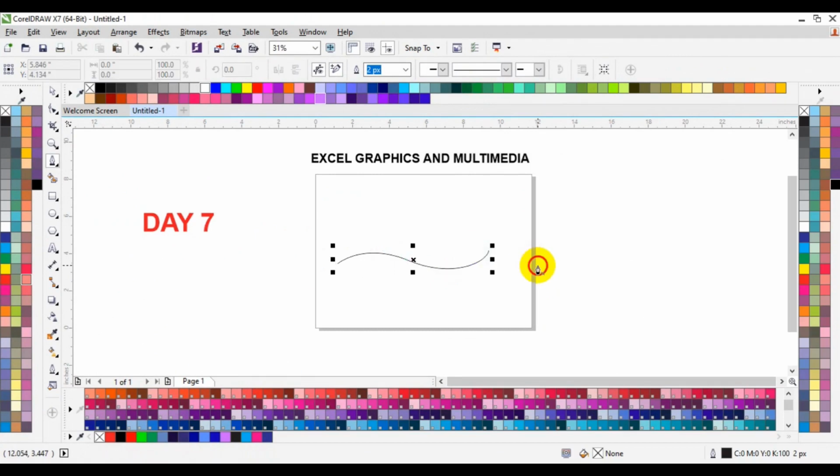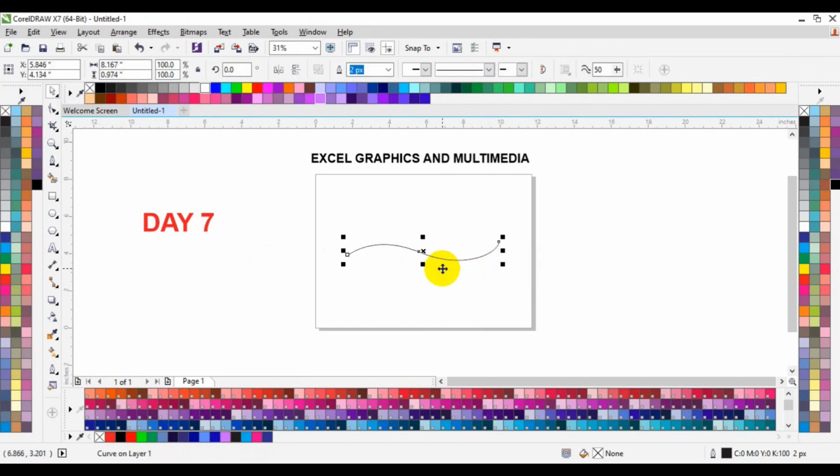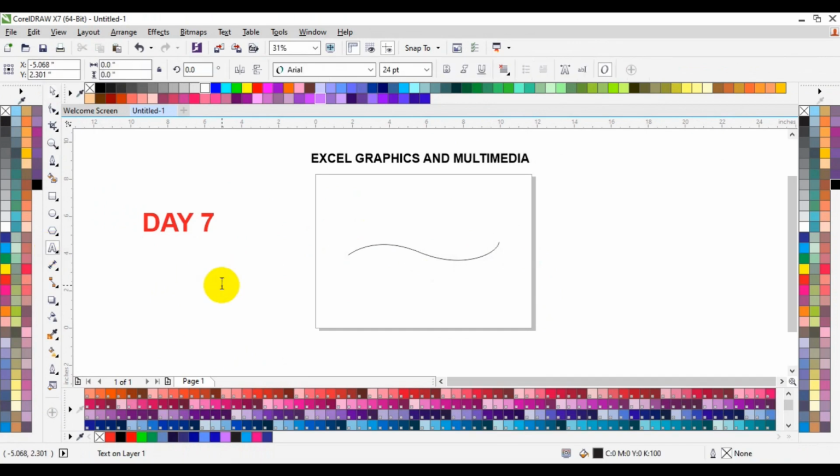So I'm still going to teach you the pen tool, right? This is just an intro to the pen tool. You can press P to select it. Now you want to type on this path just to form a shape. So we can go back to our text tool, just like what we have been doing in the past. Then we type our text: Let's Graphics and Multimedia.